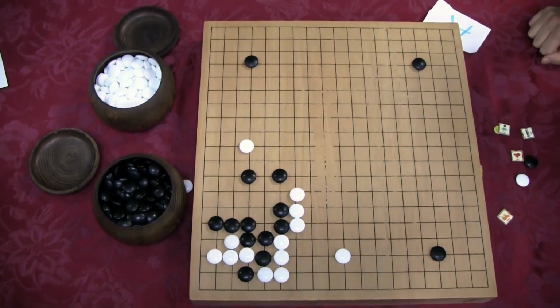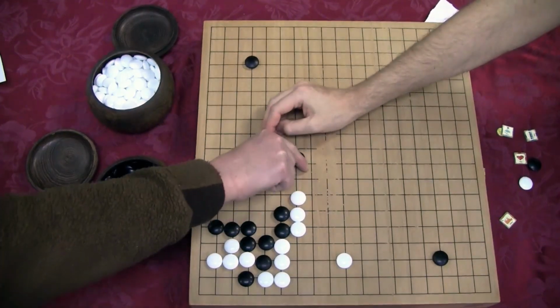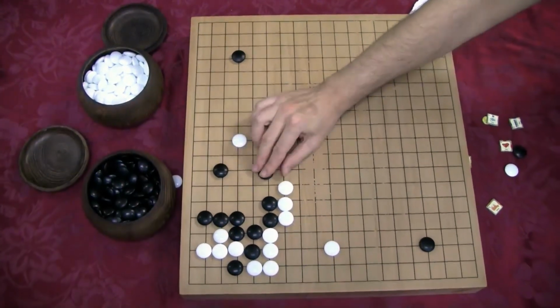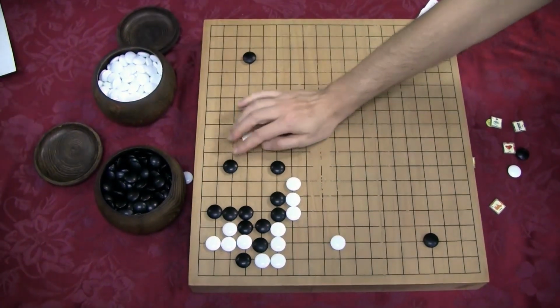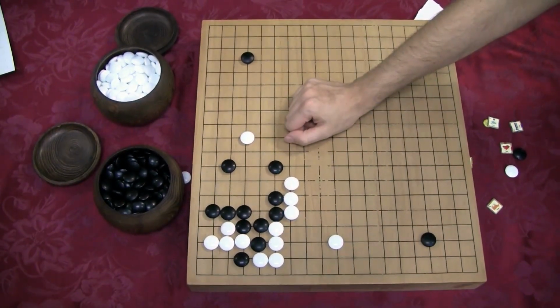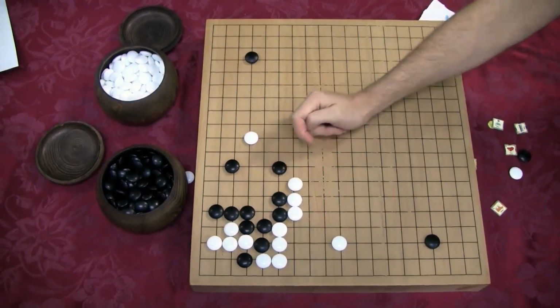You really want to play here. I mean, this is the move somebody wants to play, right? Isn't the cut pretty nasty? Yeah, we're leaving too much aji here. You don't like leaving aji? Well, do you want to give up these two stones? No. Okay, this move gives up those two stones.